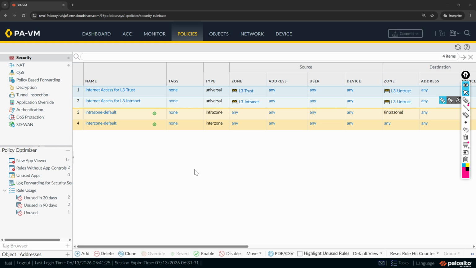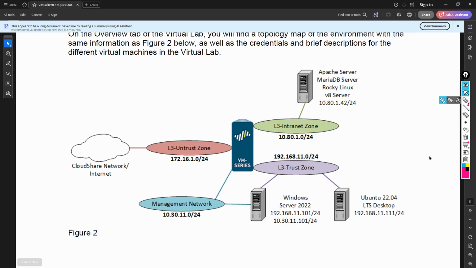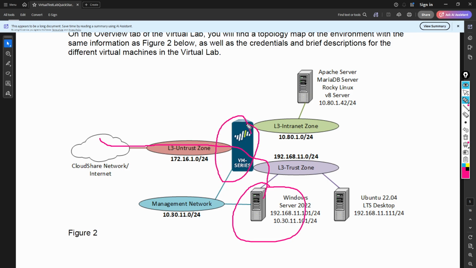But before I dive into the configuration, I want to tell you about the lab, how the lab is set up and how the path of the connectivity works. That's how the lab is right now. On this machine, I will be testing all this stuff. It means that I will open the browser here. It will go through this VM series firewall and go out using this. So ultimately, the traffic can be restricted here on this VM series firewall, and whatever page you were seeing before will be logged.